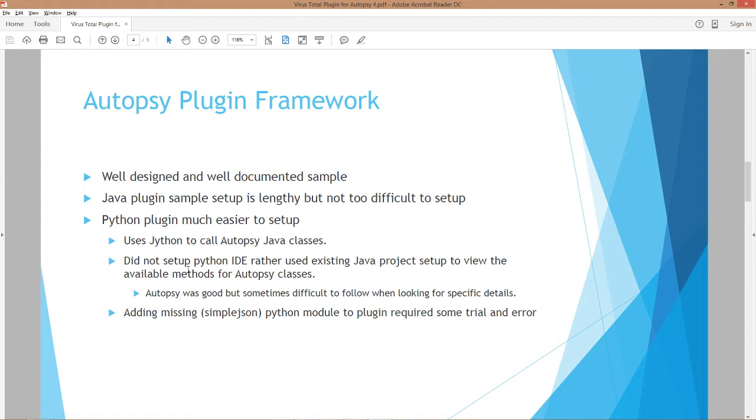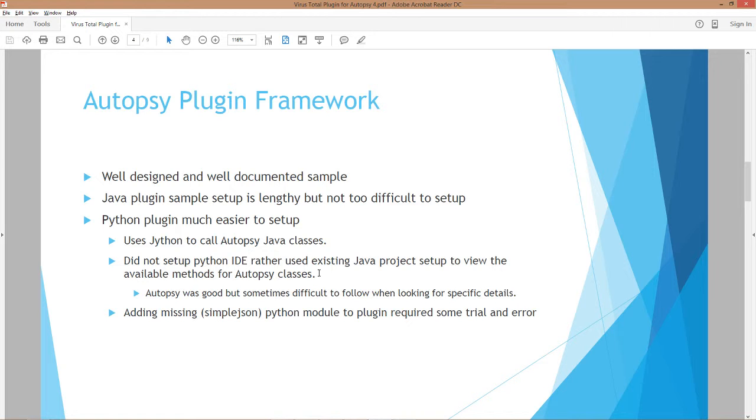I did not set up the Python IDE, but rather used the existing Java project setup because I already went through it and spent quite a bit of time. I used that setup to see what type of methods are available in Autopsy classes. So I essentially straight used the Jython in a separate Jython API.